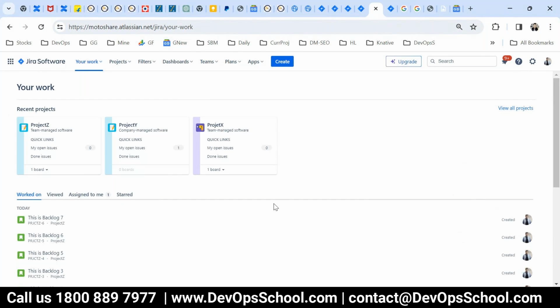Now, how can we get started? I suggest this because some of you may not be working on projects, maybe you're a fresher. If you're from an experienced background, then definitely Jira will be there and you may be working on it. But if you're a fresher, then do one thing. In a day you must be doing tens of activities. Create a task list here. Create them as issues.